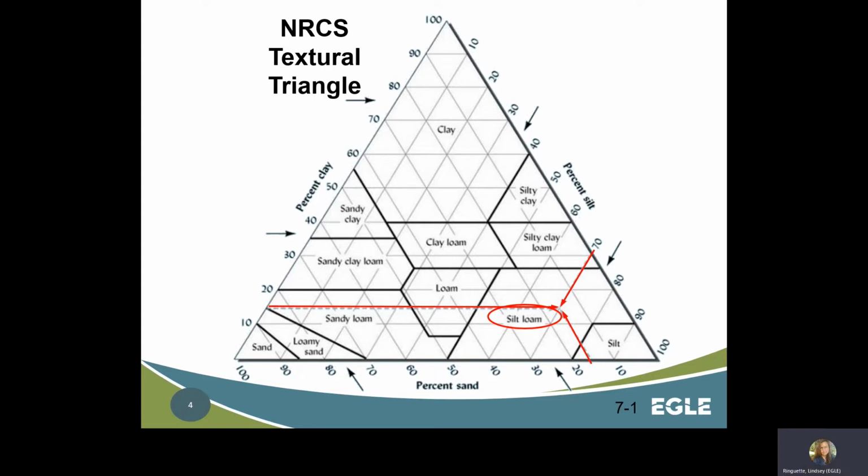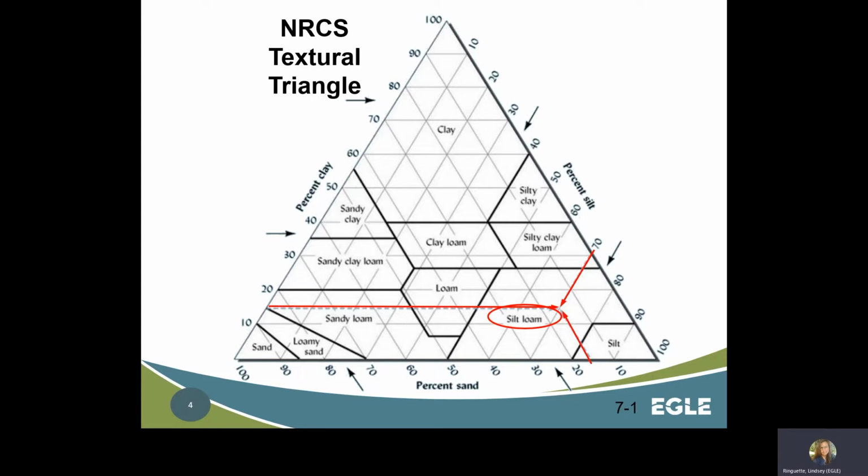The left side of the triangle is % clay, the right side is % silt, and the bottom is % sand. When you take a soil sample and are able to roughly determine the percentage of each soil, such as through sieve analysis, you may use this triangle to better classify that soil. Find the percentage on each side and follow the line, as shown on the slide as a red line, to where they meet. As you can see in this example, there's 15% clay, 70% silt, and 15% sand. They all meet within the silt loam classification.